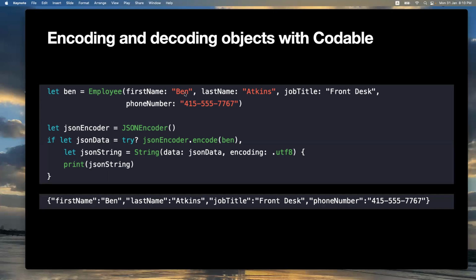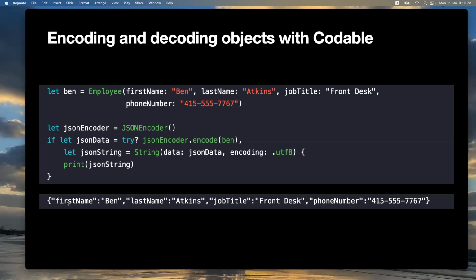And then these values become their values. So key value pairs. We'll create all these key value pairs for you. And if you want to print it, I convert this JSON data into a string with Unicode encoding, and then I simply print it.